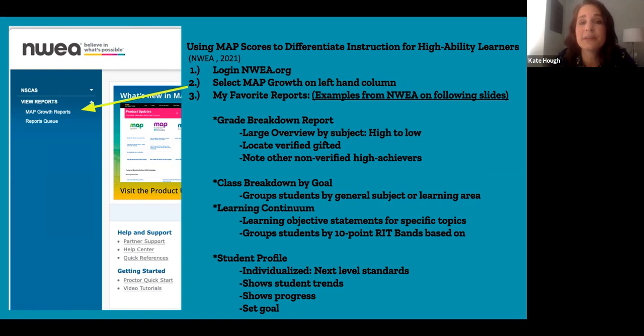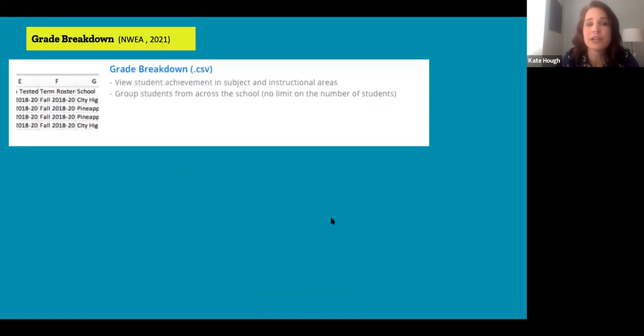You go to the nwea.org website, and you're going to click on the MAP growth reports. And that's where you have logged in. So then you will get a choice of several different kinds of reports. And I think it may be contingent somewhat upon whether you're an administrator or a teacher, but you can be asking in your school for these kinds of reports. Each of the reports has examples, and I've pulled my 4 favorites. So I'm going to go ahead and click through and talk through.